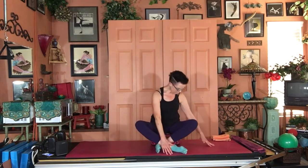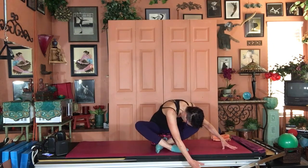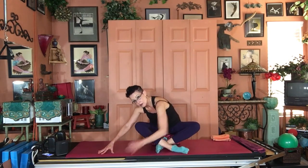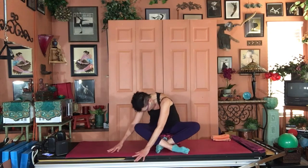Now we're gonna angle to the right diagonal. Inhale, up and over curve, roll to that diagonal. Inhale, nice engaging of the abdominals as you roll up to your elongated position. Shift to the other diagonal facing that knee. Inhale, up and over from the top of the head. And again, not lifting either sitting bone as you roll to the diagonal. Feel that stretch on the one side of the back here a little bit more possibly. Inhale, roll up through the spine and come back to center.